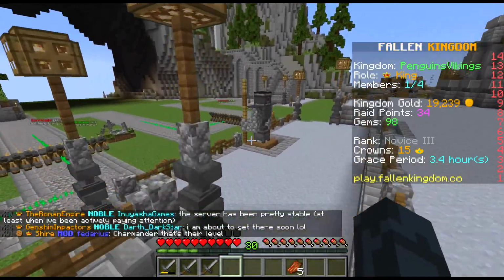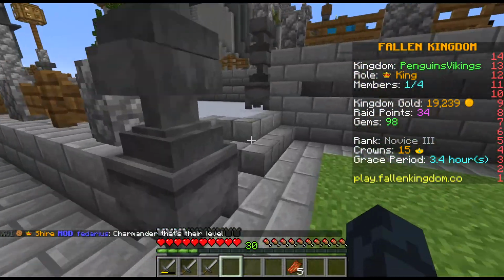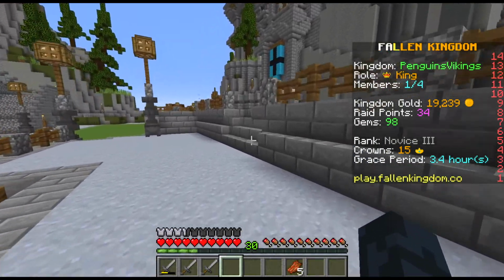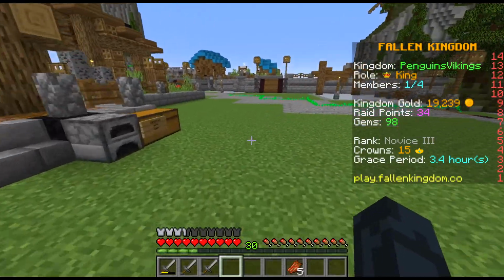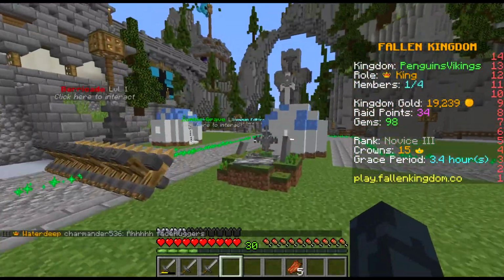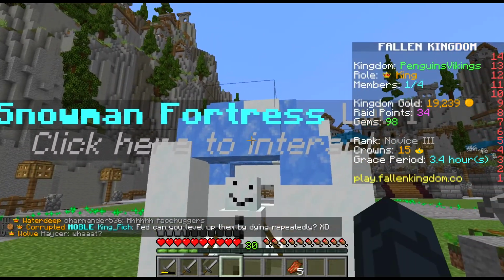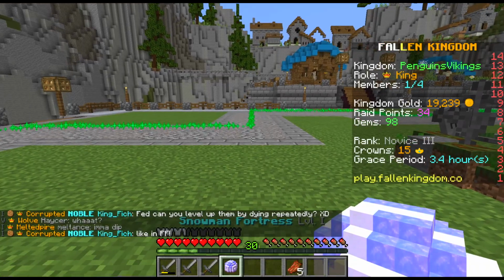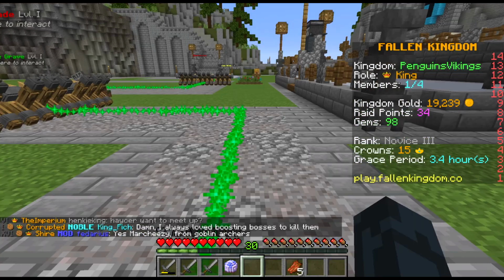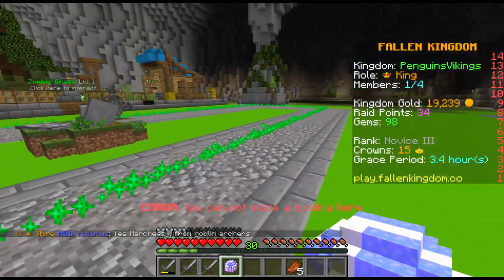Then if I come down here, you're gonna see a lot more of these. And let's say that I did not like the placement of the Snow Fortress tower over there. All I gotta do is head right on back, which is longer depending on where you put it. Click there to interact, and then after you click there to interact, you pick up. So now, if I hover over it, I can place it wherever I'd like to.